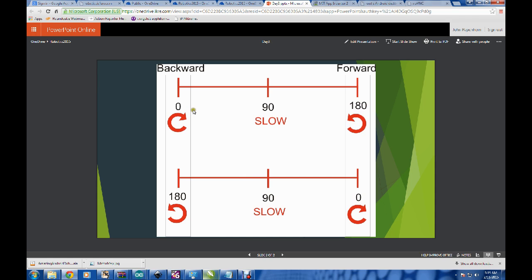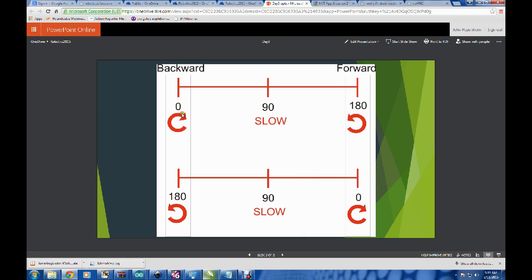But let's just say for now that this is my motor number 7. So on number 7, I'm going to send it a 180, and I'm going to send a 0 to the other to go forward. Then both motors will be turning in the same direction because they are mirror images of one another.